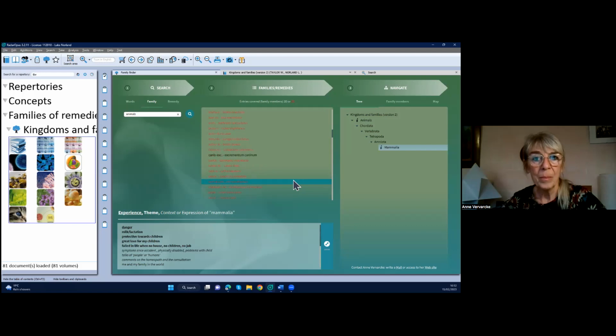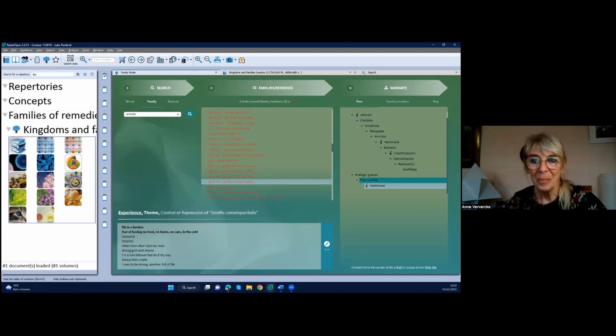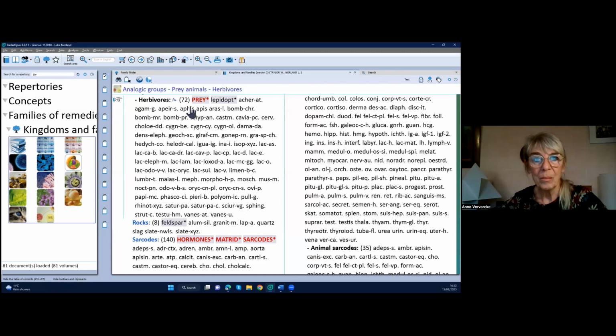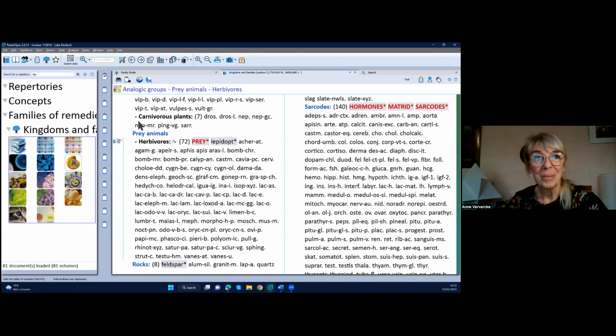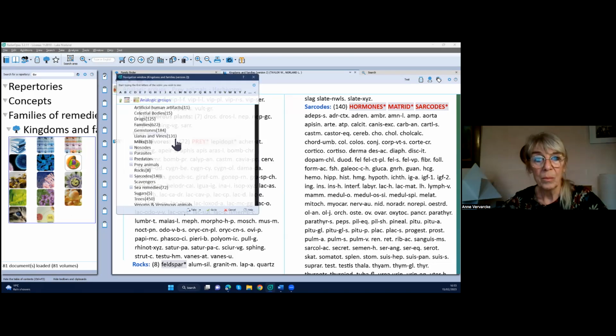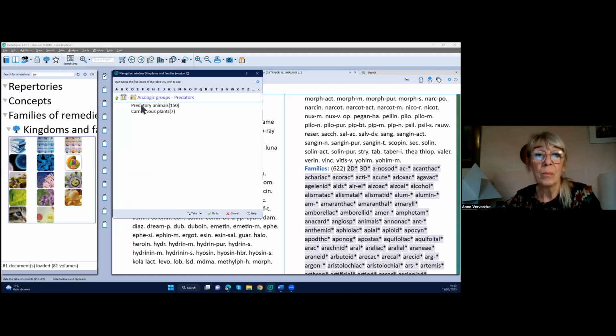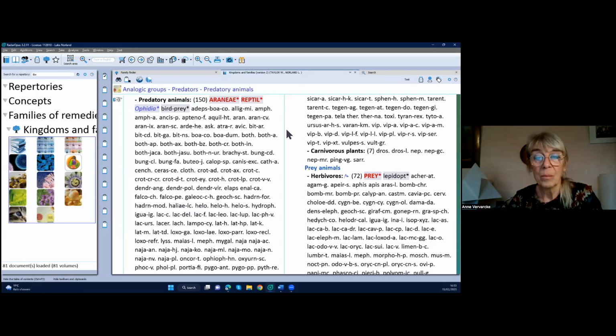Let's go back to giraffe, actually. See, over here, you've got analogic groups as well. So it's not a taxonomical classification, but if you double click here, you go through to the repertory. So now we have a group of herbivores. Most of the prey animals, well, it's difficult to make such classifications because predatory and prey animals is a very complicated relationship, but you can use herbivores as a rubric in a case if it fits with the prey characteristics of mammals. And likewise in analogic groups, there's one for predatory animals here. So this is all new as well in the program.